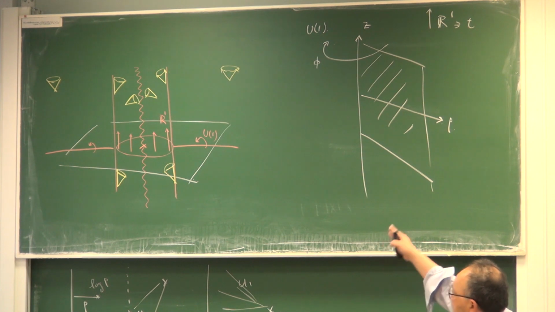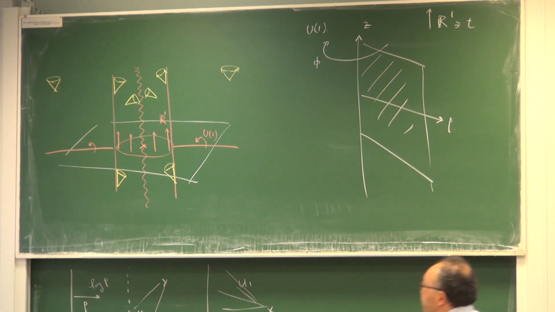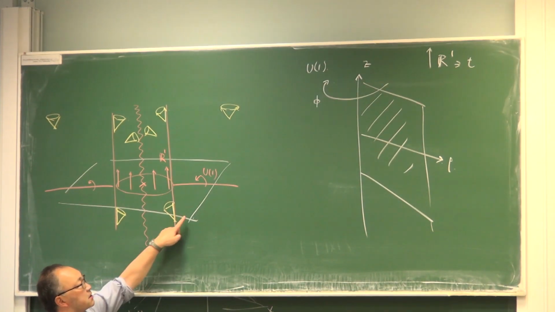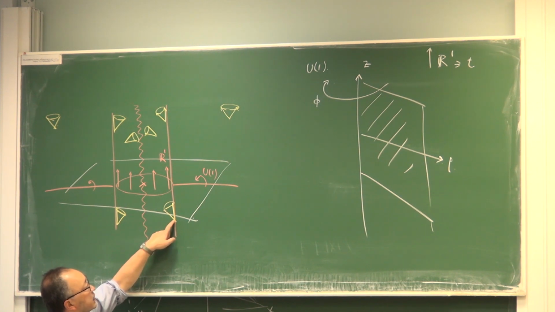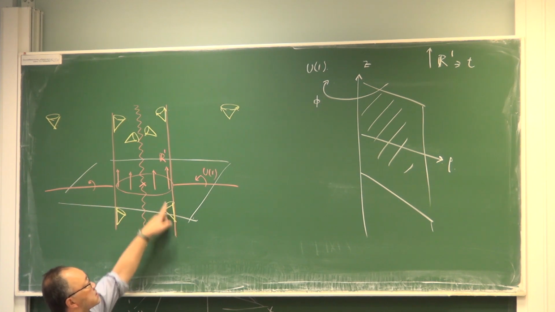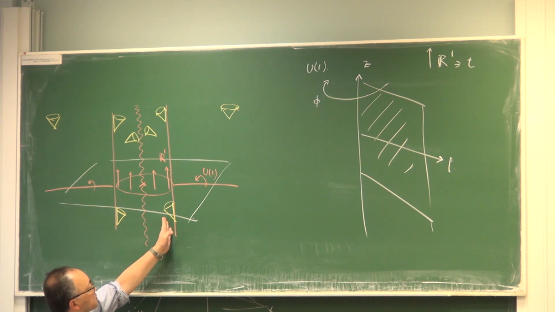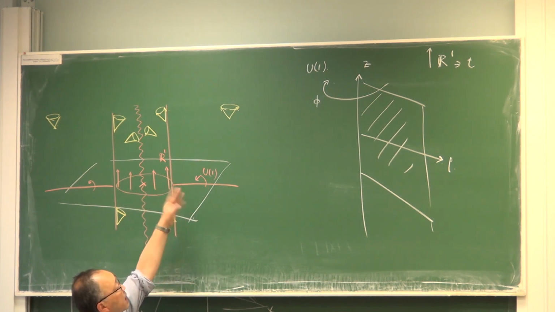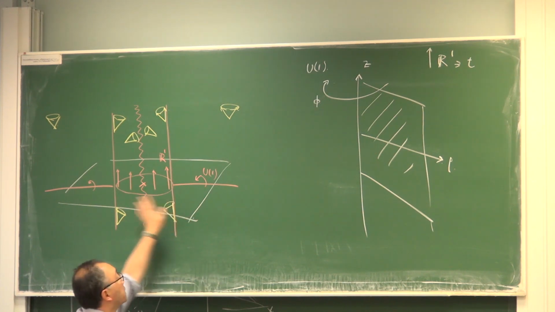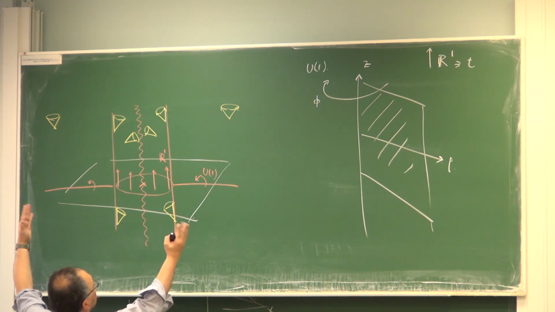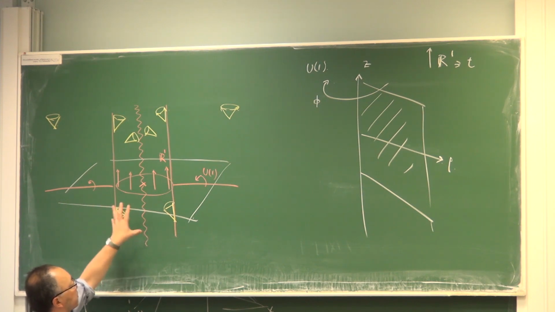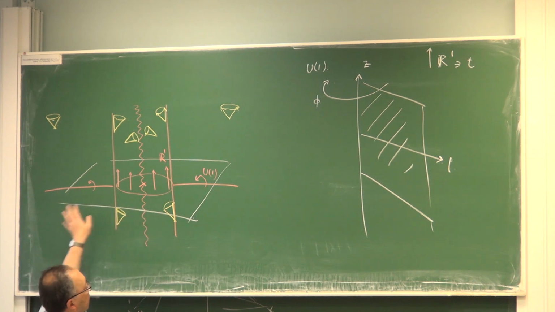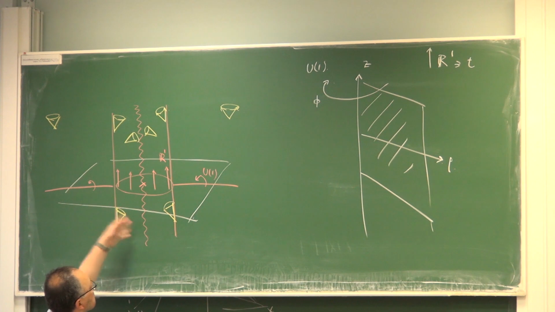Okay, but what happens is that I have this cylinder, the red cylinder, and that red cylinder signifies the fact that when light is emitted here, light never gets out of the cylinder. Because a point on the cylinder is exactly where the light propagates along the cylinder, and if you're inside the cylinder, it propagates towards the center. When you're outside, it spreads like this. So if you're very far away from the gravitational collapse, the light cone looks like that of Minkowski space. As you approach the singularity, the light cone tilts and tilts, and this cylinder signifies the region of the black hole, because whatever happens inside the cylinder, you never get to observe it outside. The outside of the cylinder is called the domain of outer communication, and the boundary of this region is called the black hole or event horizon.